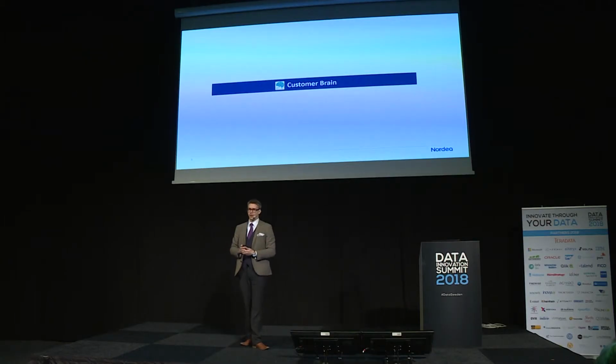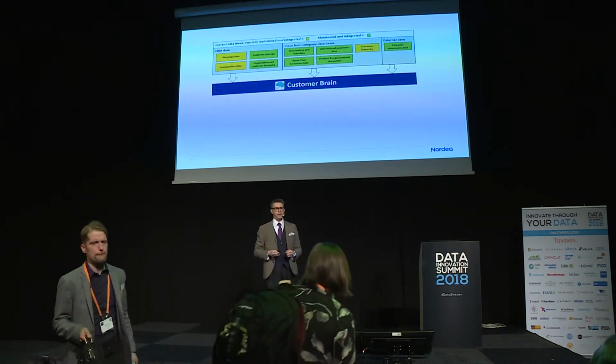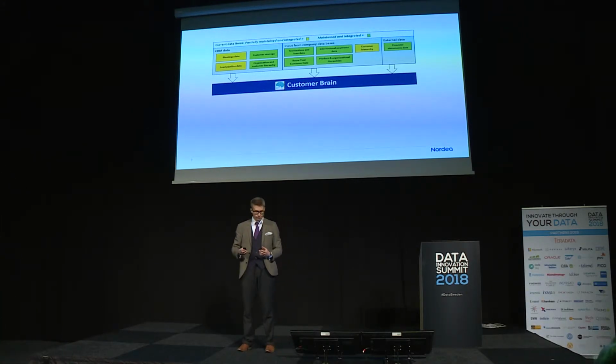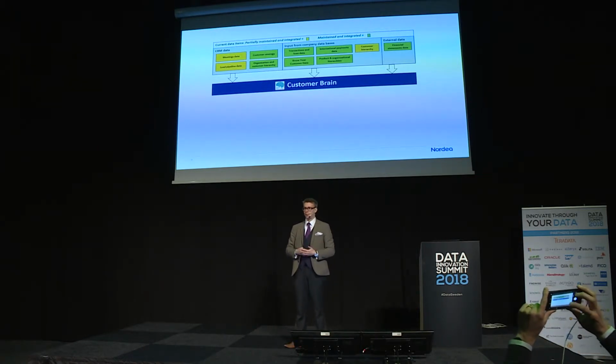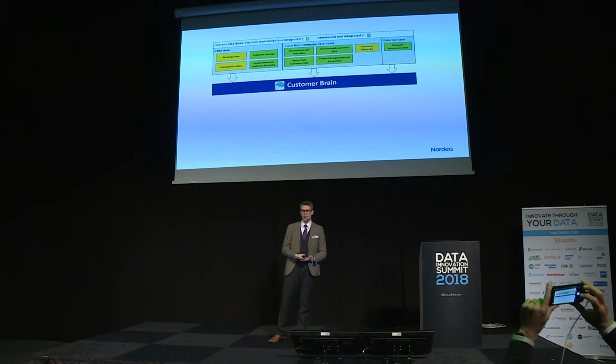What we want to get into this customer brain is multiple data points. We actually do have quite many data points available. They just haven't been consolidated into one distribution tool. For example, we have the CRM data in the CRM system, mostly in quite nice format. Then we have what we are actually selling in the corporate profitability system. We have the product information, and the know your customer information, which is mandatory. Those are available, but you might need a new application to open up exactly that database, or this database.